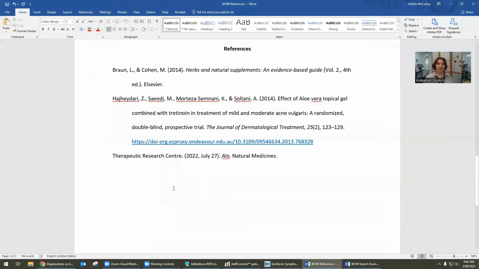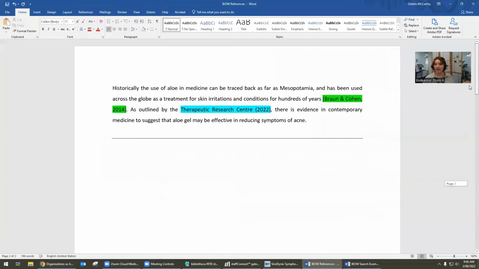So for this reference, I've actually written it as a narrative citation. You can either work it into the sentence like I have here, so I've got my author names and the date of publication in brackets afterwards. That's fine. If I wanted to, I could just include this in brackets at the end, or vice versa. You can absolutely mix and match between the different styles of referencing in text.